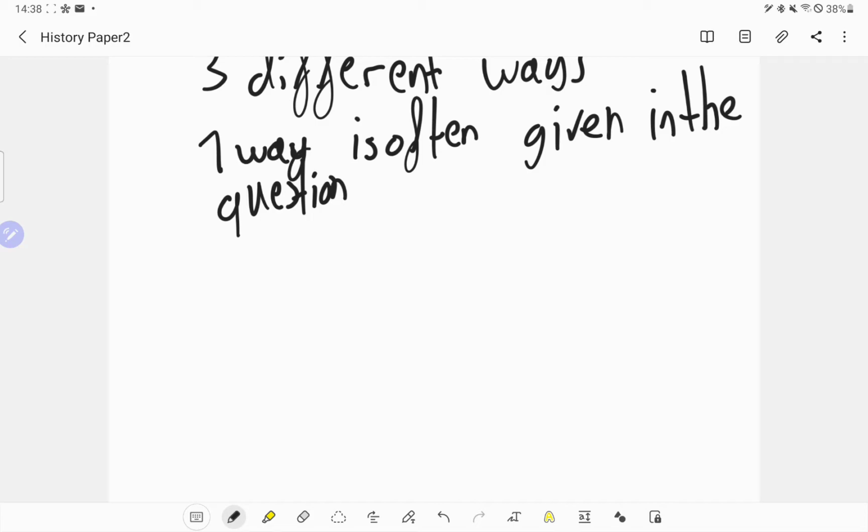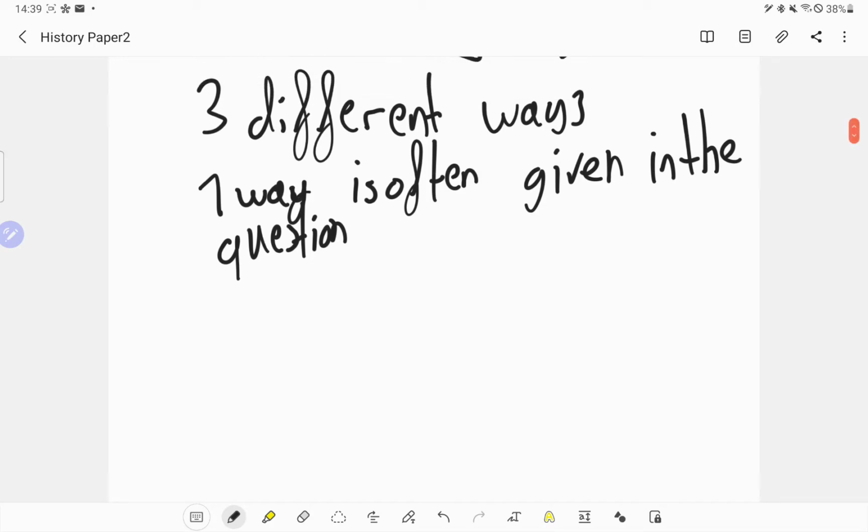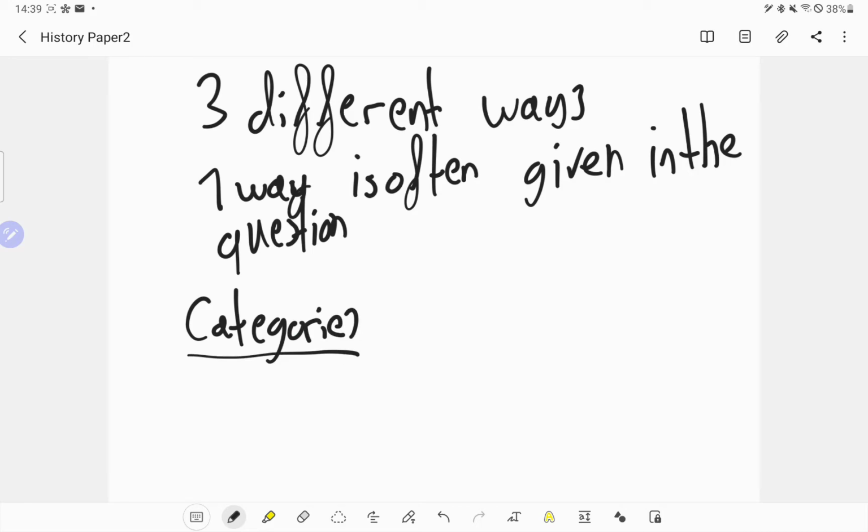Let's use an example. Most of the ways are given, for example in authoritarian states, in the IB guide, the syllabus. It tells you which things you have to study. For example, if it's about emergence of authoritarian states, there are economic factors and impact of war and things like that. So just think of these factors. These are your categories, and these categories are what you always need to think in. Don't think in general terms, think in these categories.